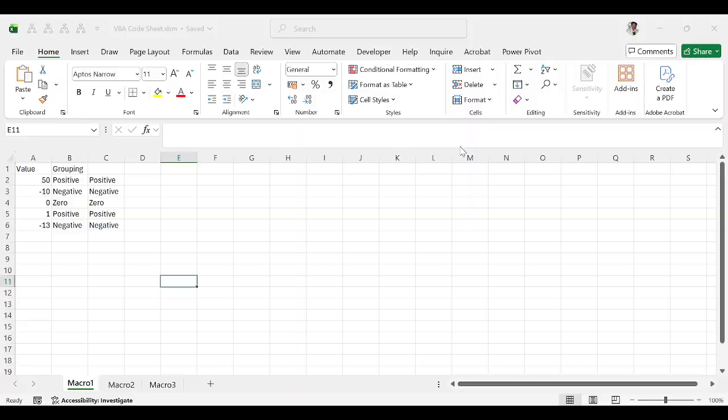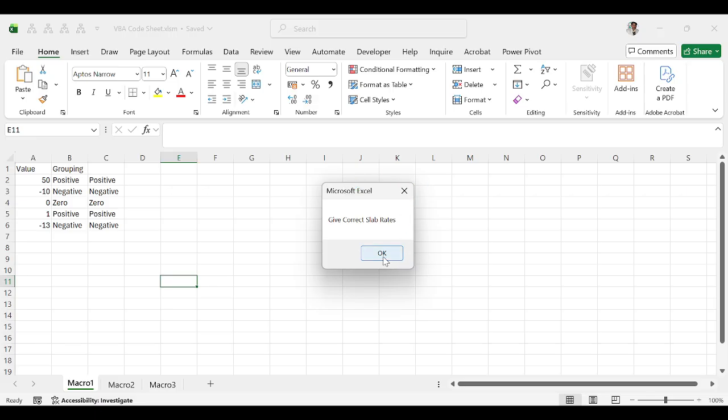A message box will appear and it will ask you to give correct slab rates. Now you are seeing this Microsoft Excel. It appears as Microsoft Excel because I have not chosen any title and the code is run on Excel VBA. That's why Microsoft Excel is shown as the title.